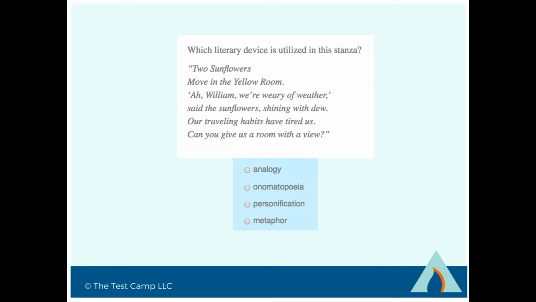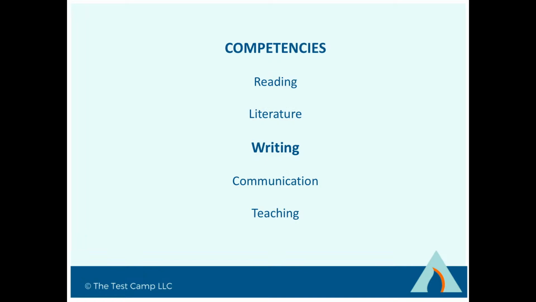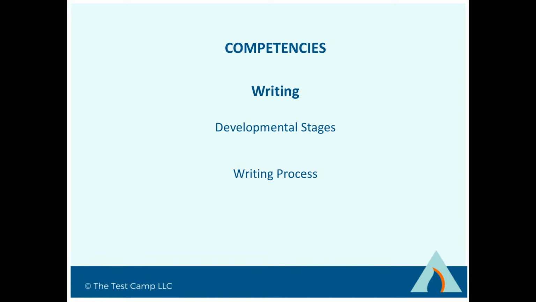Okay, so that takes us to the next competency. We're not supposed to be answering this. We're supposed to come up with the competencies. The next competency can be thought about in two areas, the developmental stages of writing and the writing process. So here we got the test information guide again, giving us some guidance. Let me see what it says here. Developmental stages of writing: scribbling, drawing letters, and it has this for the writing process.